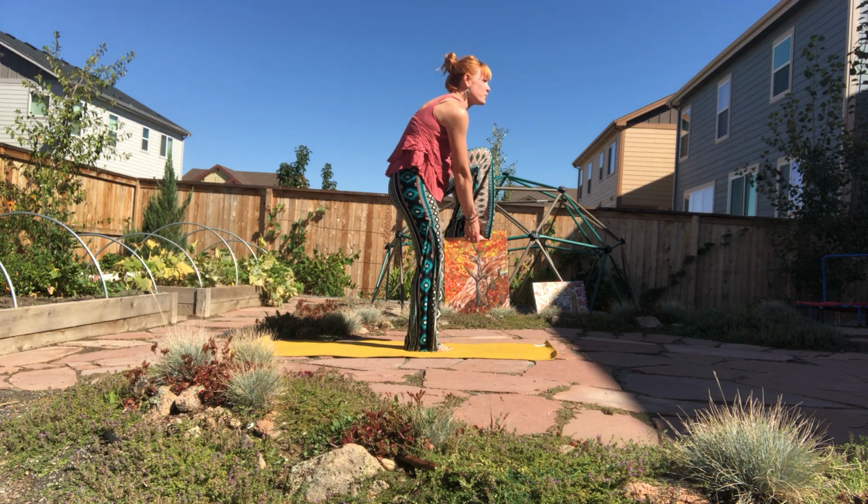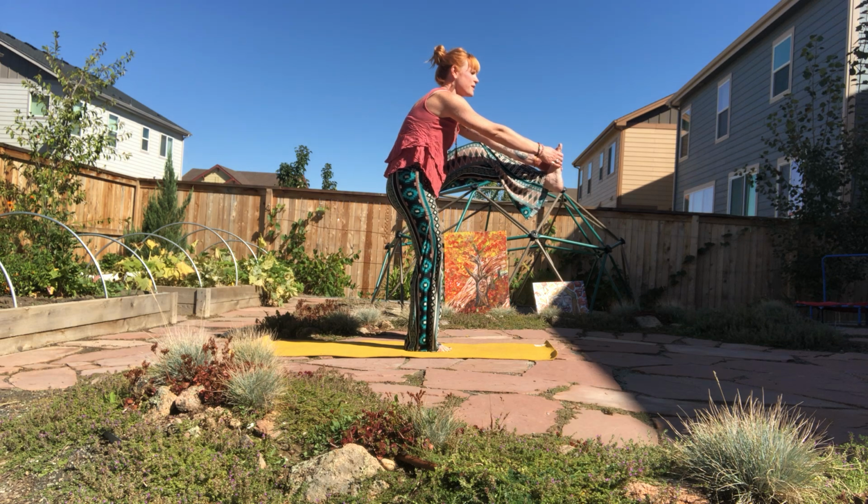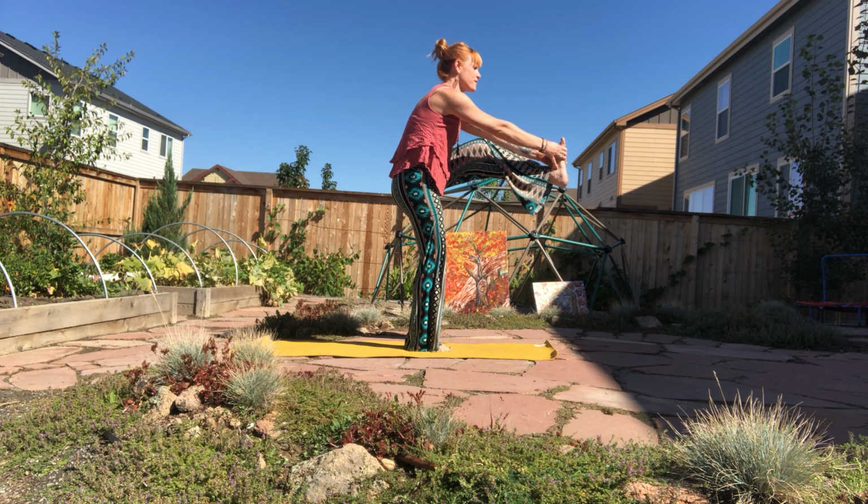Slowly and mindfully taking this at your own pace. Bending to what feels good for you. There is an option to have a scarf or a belt here, whatever feels best for you and your body. Trying to grow up at the spine. Finding the balance in this one-legged pose. Tuning into that drishti in those four corners of the feet.